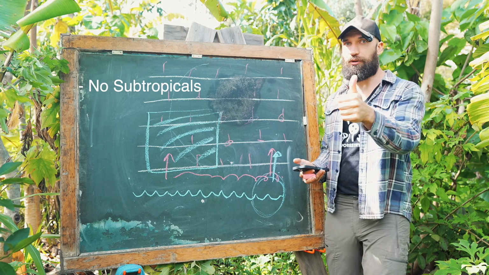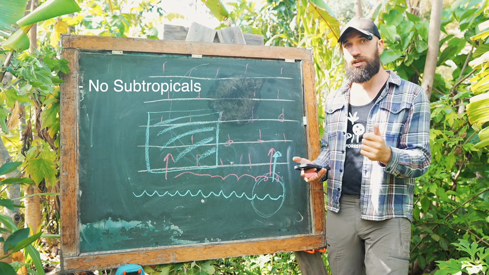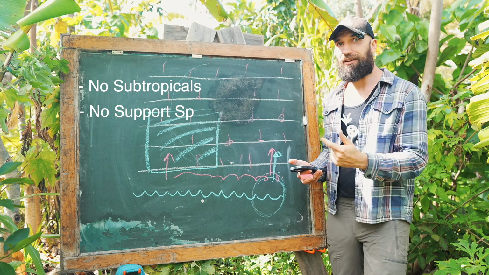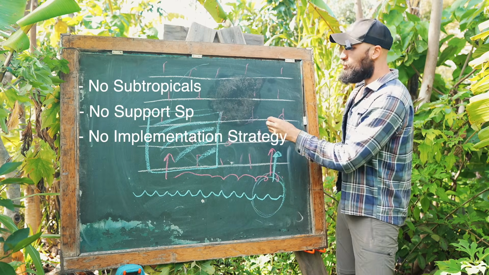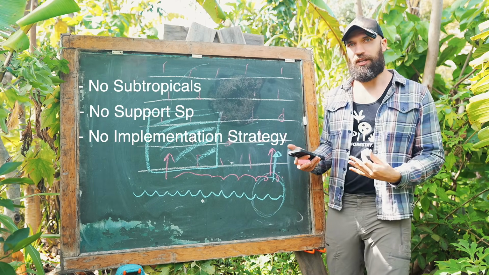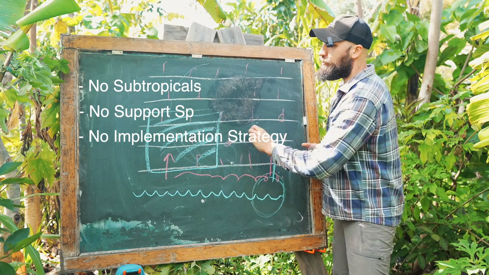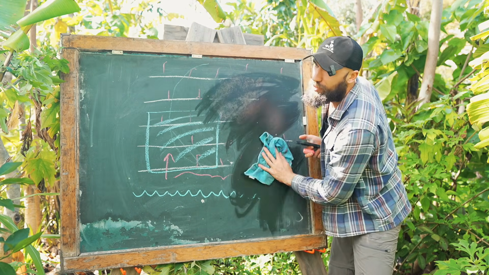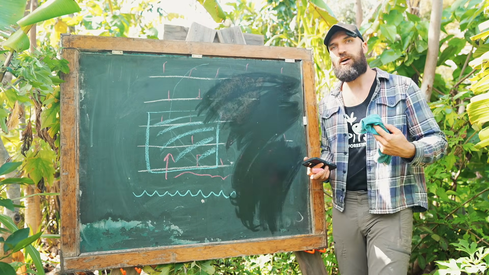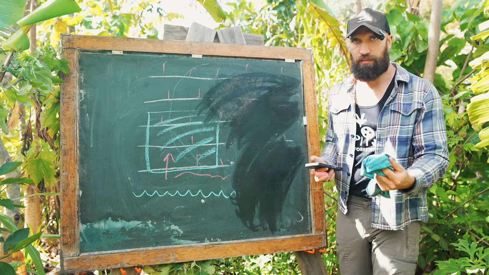It was limited to temperate and Mediterranean species, no subtropicals. It was limited to no fertility plan and grass management because there was no support species. And the implementation process was just very basic gap filling, which also resulted in some of the problems, versus block planting. Long story short, the permaculture strategies weren't as useful on their own as I was hoping they would be. It needed something else.